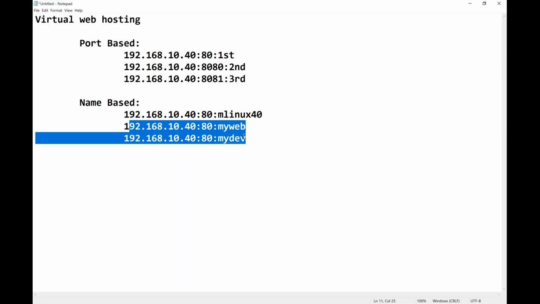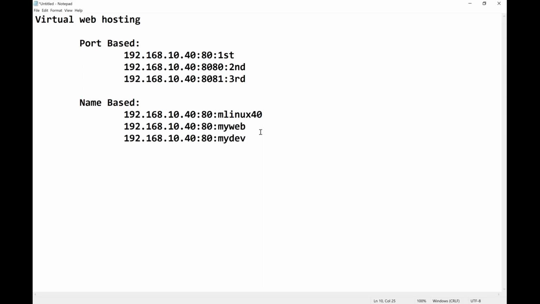See, when you purchase a public IP or a domain name, you have to register your domain with some public IP. So you can register multiple names to the same IP with the help of your ISP or your domain provider. Anyway, in our case, as it is our private website, I'm going to update all these names in DNS. You remember yesterday we created forward and reverse zones. So in the forward and reverse zones, I'll add one more name with this IP.